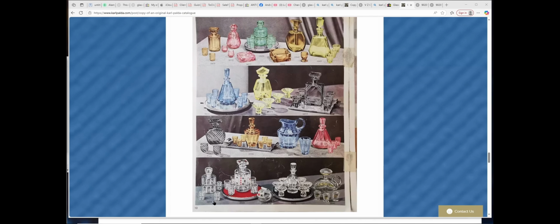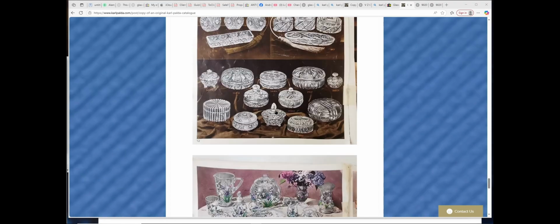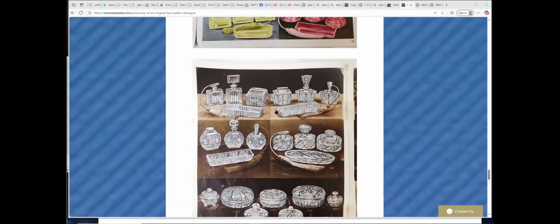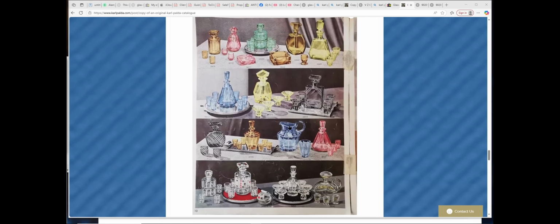It's a pity we don't have the exact model here. We've got the patent numbers on here as well, and that would be fantastic. They've got it in two colours, clear and green, and there's other stuff on other pages. So that's it. We're out of stuff, but nice little handy thing. There's lots of people putting things out and saying they're Carl Powder, but it's nice to get some catalogue pages and say, I'm pretty close, and I'm pretty happy with that.